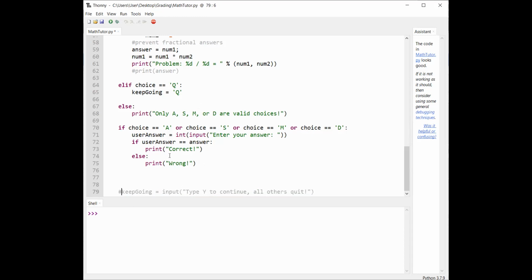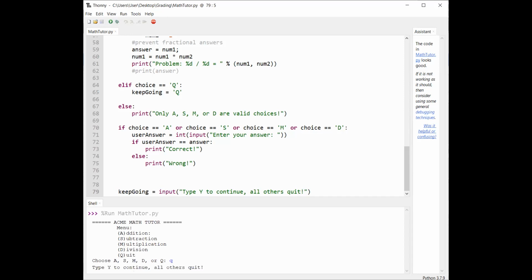Right? I mean, you do, right? For any other option besides Q. Okay, let's just leave it there for now. You could throw an iteration of that keep going equals input into each option. Let's just see what happens. Okay, so it kicks me to there.